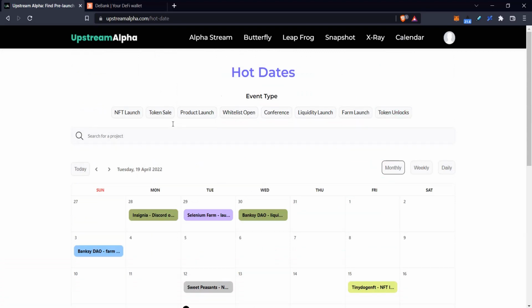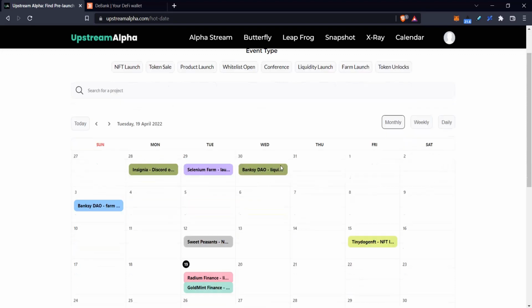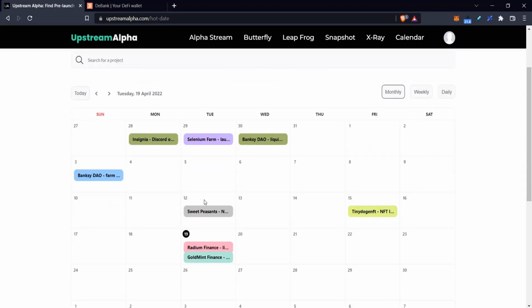Because all this stuff is being maintained by hand, so it's not something they can do very easily. But they're trying their best to add projects or events in this calendar that are of note. Today, there is a Radium liquidity launch, and a Goldmint farm launch.